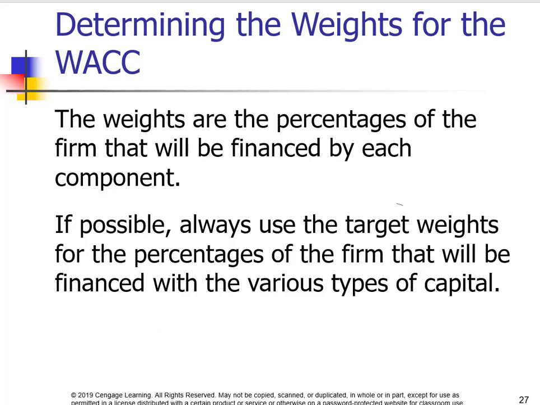Now, there's two things we're going to talk about here. The first thing is they have a target, right? They're going to try to hit some relationship that they feel comfortable with. In later videos, we'll talk about financial structure and some of the tools that managers might use to figure out what that relationship should be. But the first thing we have to identify is there is a target. There's something that they want to hit.